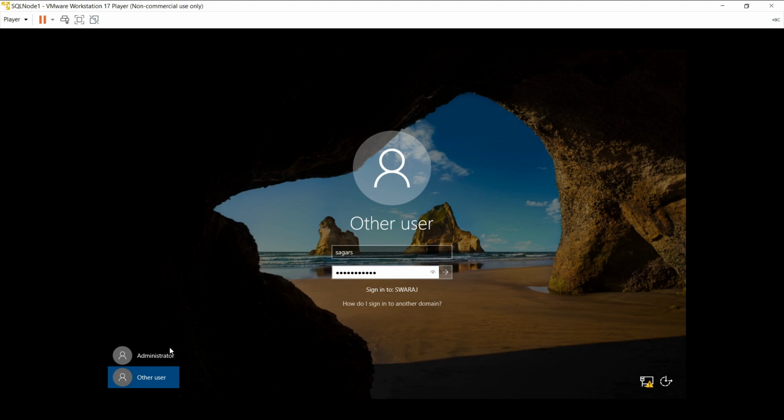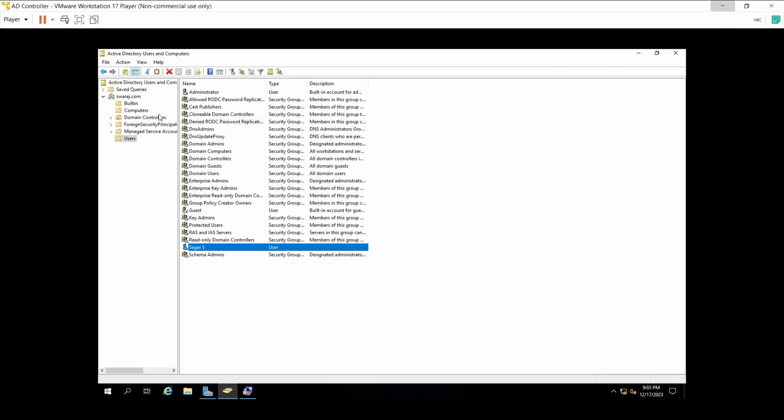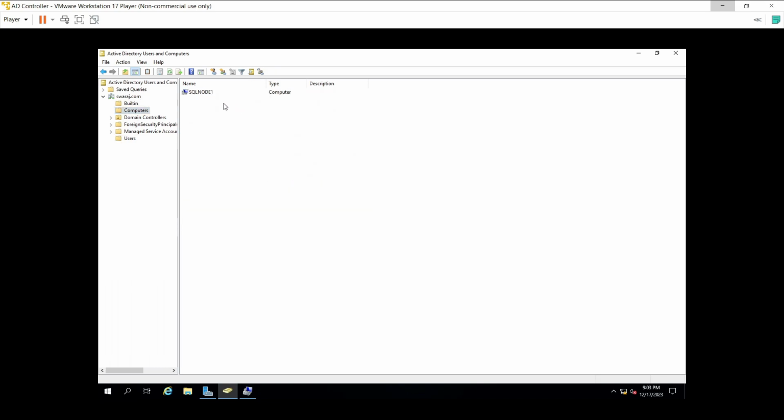If we click on administrator, then it will log in to that local server, but I have to log in from that new user, right? Sagar, yes, and then click connect, so that I'm connecting with the help of the AD user. The same action we have to do for node 2 and node 3. And if you see on this machine, yeah, there is Computers, node 1. So like here, node 2 and node 3 will appear.